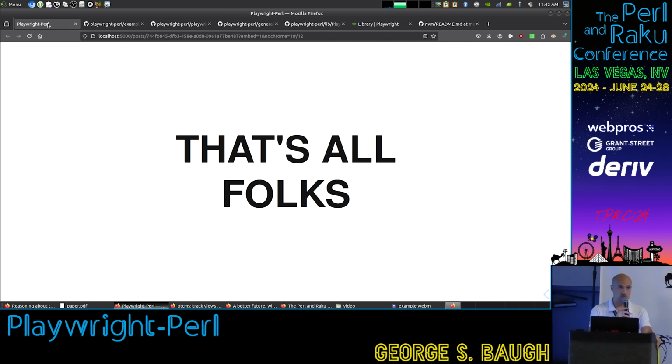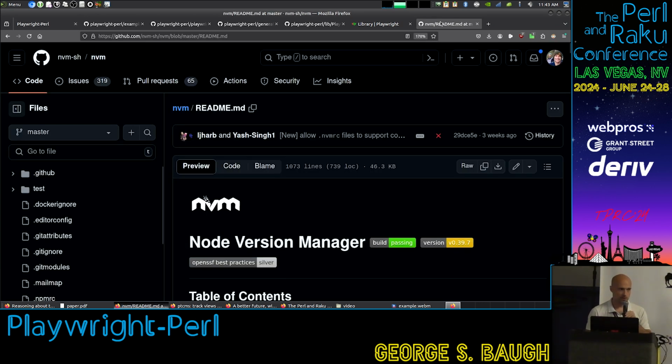If you want to know how to get the node environment set up, I recommend you visit this little site called nvm.sh. It will get you node installed. You just do nvm install node, nvm use node. You have a node that's working, and then you can install the Playwright dependencies with a little tool called npx, which you do npm install Playwright, npx playwright install deps, and you're pretty much set. So yeah, any questions?